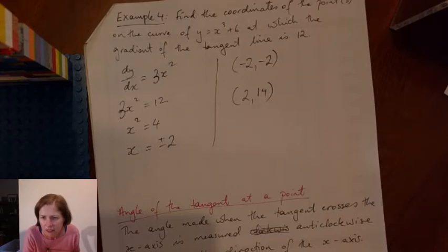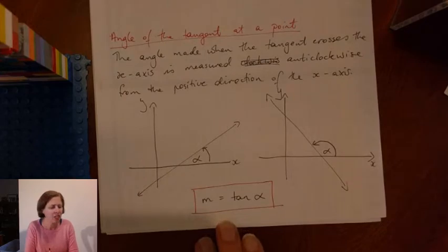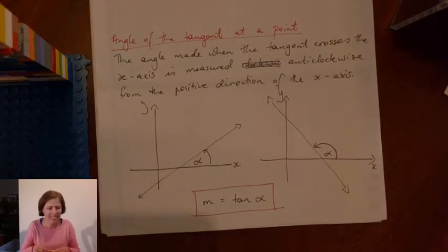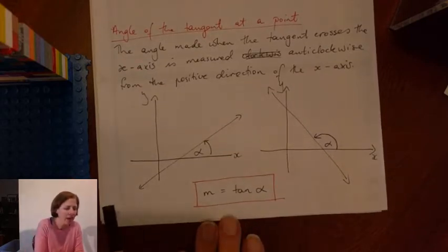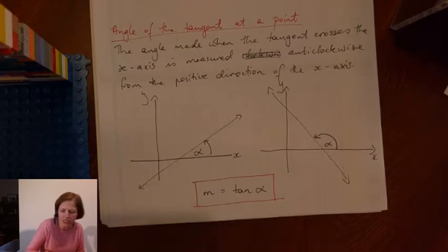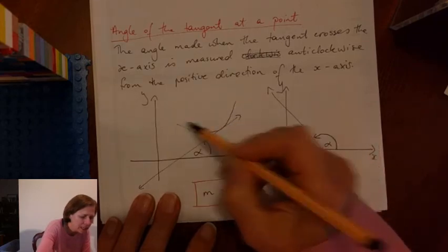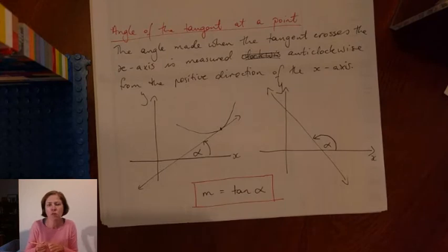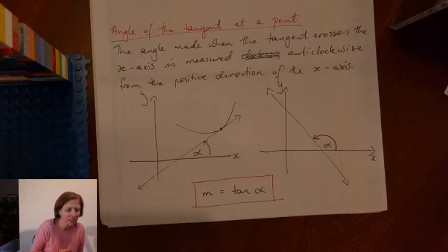Let's keep going a little bit longer. So now I'm looking for the angle of the tangent at a point. We did briefly meet this last year, but let's go over it again. It's not tricky. When you have a tangent line, and this tangent line in this diagram, for example, might be the tangent of a curve, let's say here at this point. So I've done some work to find the tangent line. Now the question is, what angle does this line make with the x-axis? Because it's a line, it's going to go on forever. It's eventually going to meet the x-axis unless it's horizontal. So when it does meet the x-axis, what will the angle be?